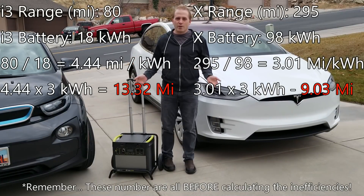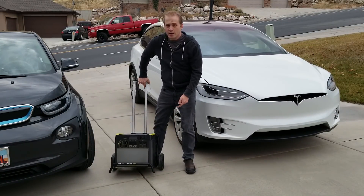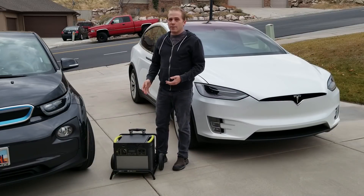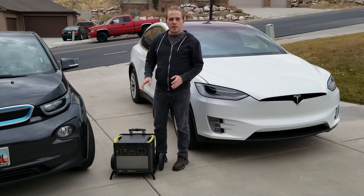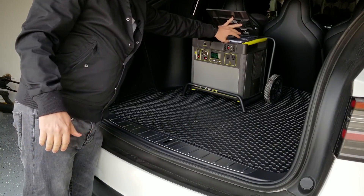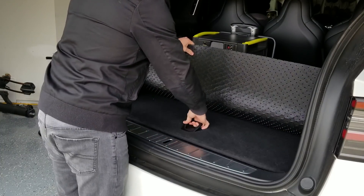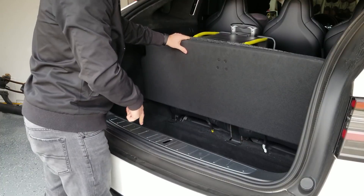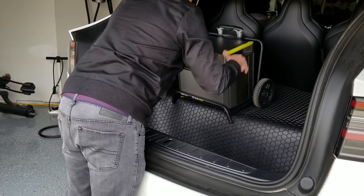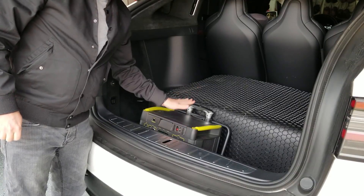So let's think about all the other things though. This battery — you're going to have to pack it around. It weighs 68 pounds, and with the cart I think it's over 75 pounds. It's pretty compact, heavy but compact. It's definitely going to fit in the boot of either of these cars pretty easily. As you can see, there's basically no issue getting this device into the Model X. What I'm really curious is if it's going to fit in this low-slung boot area down here. Let's see if I can make that happen.